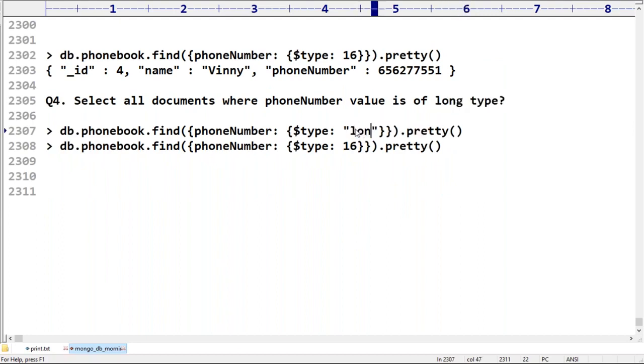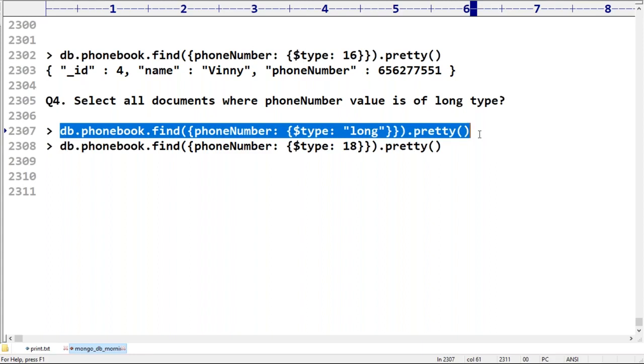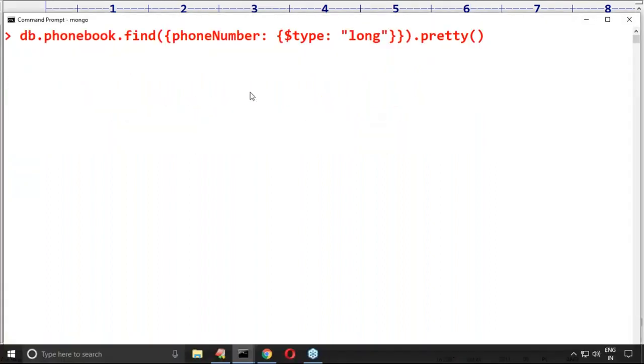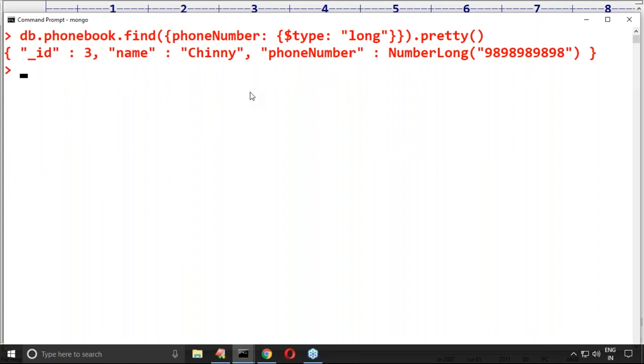Here for number long you can specify long, and then here we can specify 18. Now observe that. Here number long, have you observed?